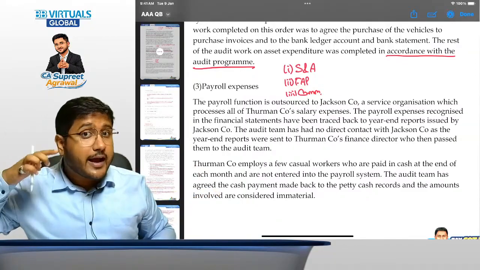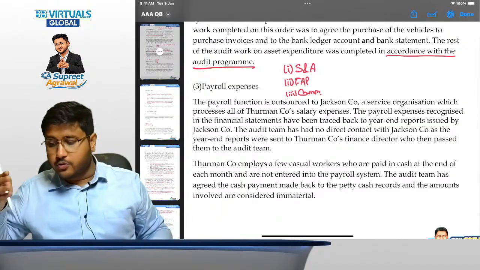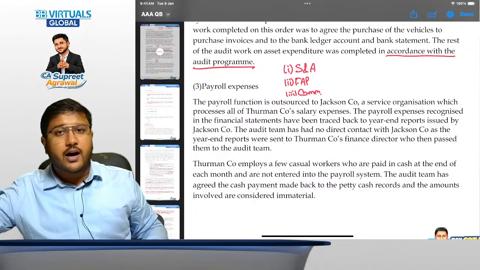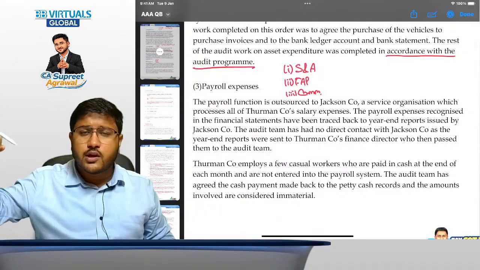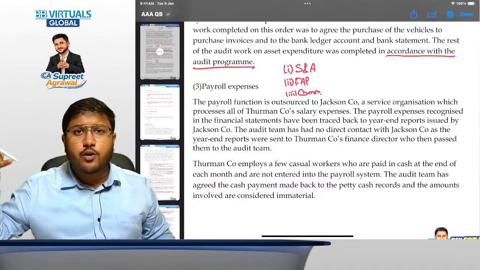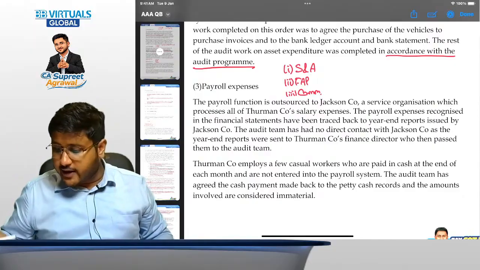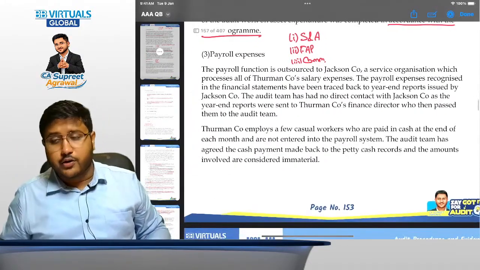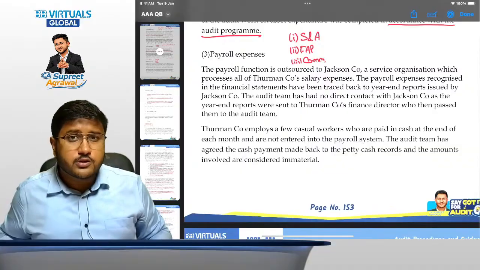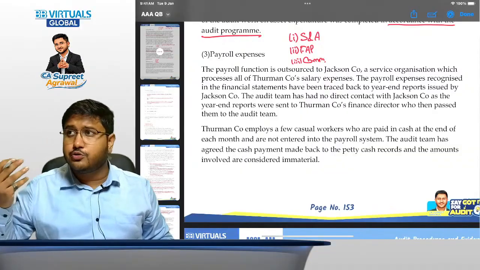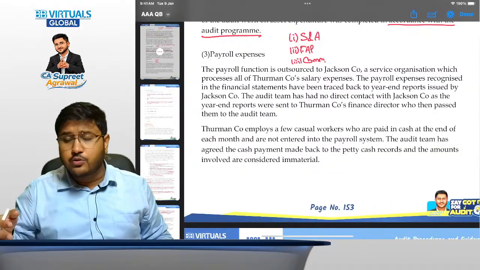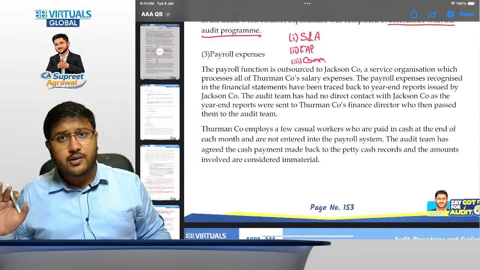You should obtain that type 2 report also that we have discussed. You should evaluate whether the outsourced person has the relevant competency to perform this particular task. What is the qualification that they have, right? All of these things are very, very important. Then when we talk about further audit procedure, you should obtain the type 2 report. You should understand the relationship between these two, because the current procedures are not at all sufficient.